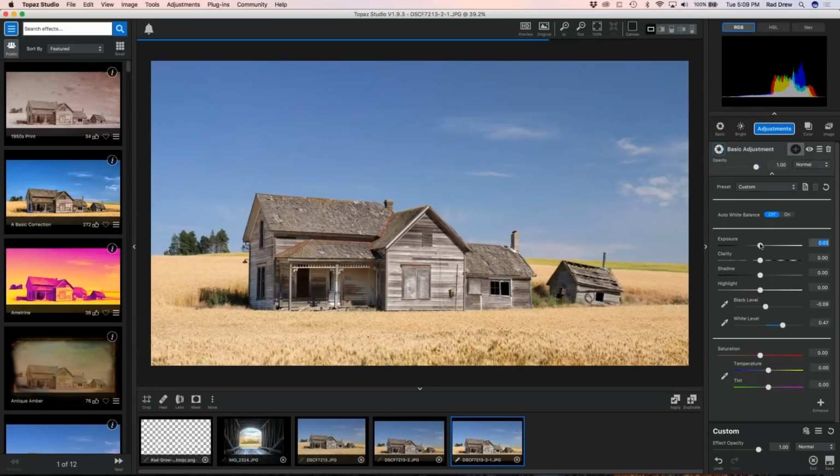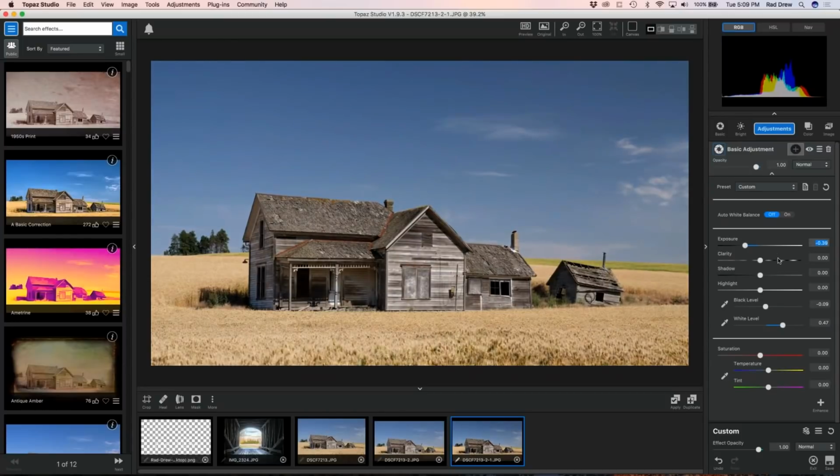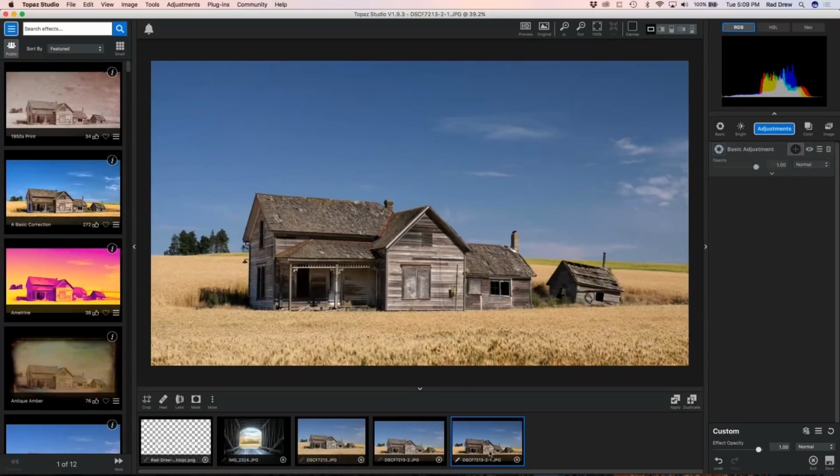On this one, I'm going to drop my exposure a little bit, and increase my clarity just a tad. And I could, if I wanted to, maybe bump my saturation just a tiny bit. And that's pretty good. There's our before and there's our after. Now I know I'm going to be painting on this image, so I'm really fine with that basic adjustment. So I'll go ahead and close that up, and I am going to apply those changes.